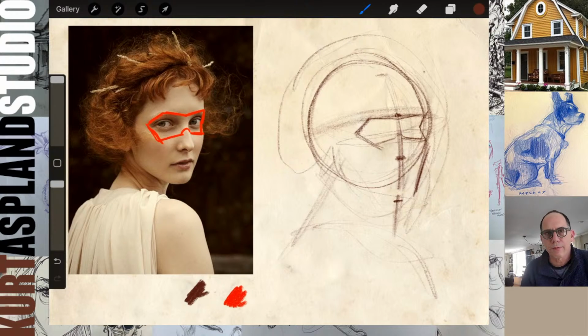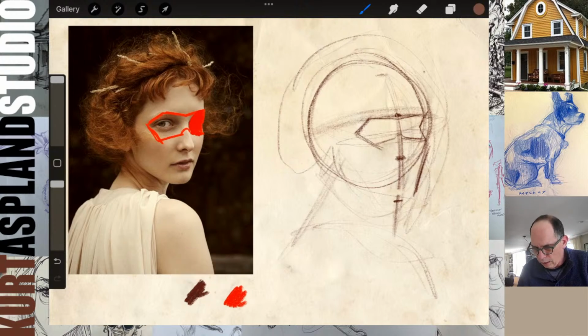The mask of the face. Okay, so now check this out. I just noticed this. Now, if we were to put the nose in, let's get a quick measurement. Look at this negative. I'm going to cover this up here. Look at that negative shape right there. You see how short that is? Now, look at mine.